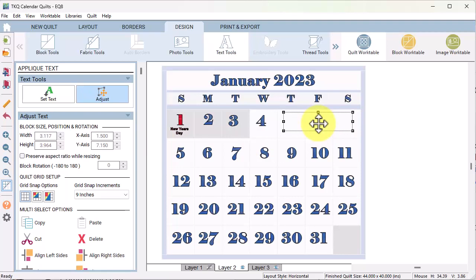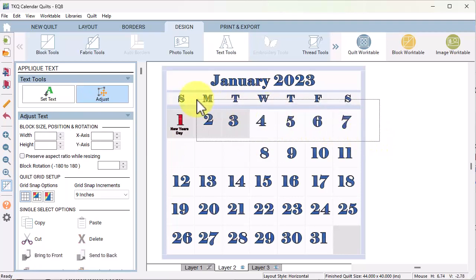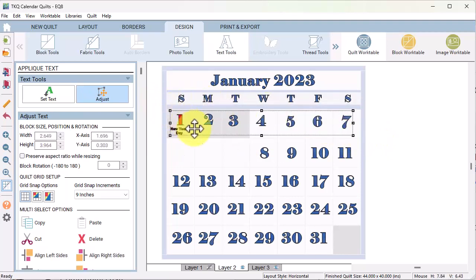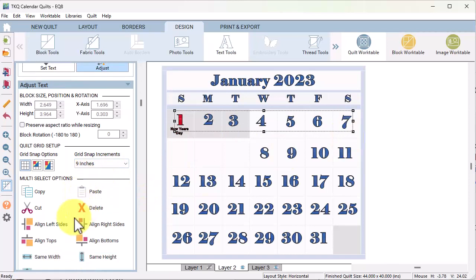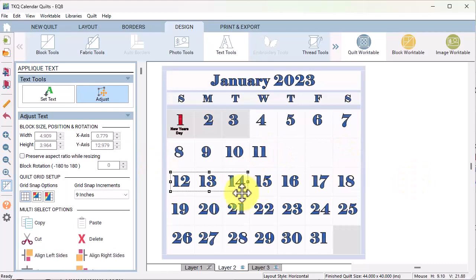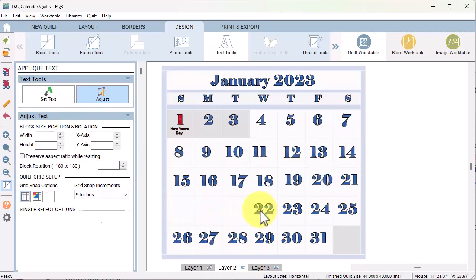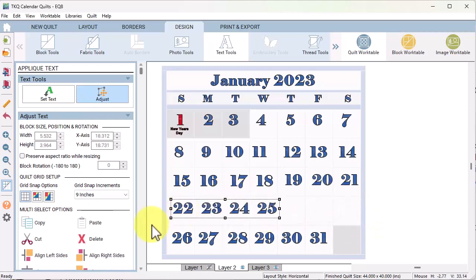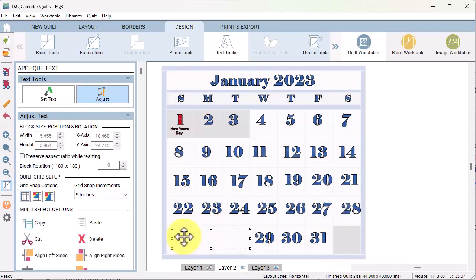Using the Set Text tool, you can add additional text boxes and use that to highlight personal holidays, such as birthdays, in your calendar. One way to clean things up is to drag a box that fully encloses everything on one of the rows. With the Shift key on the keyboard, you can select anything you don't want included. For me, that was the New Year's Day. Then select Align Tops. Then I will repeat the process for week 2. Then repeat the same process for cleaning up weeks 3 through 5.